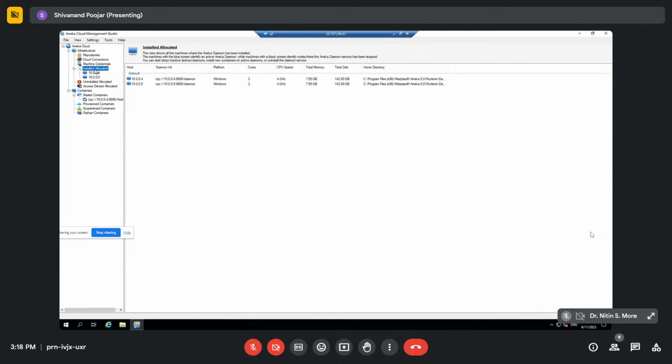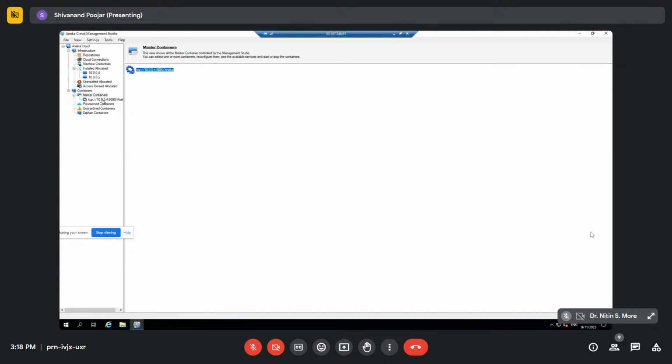I think I had also explained how to install the Aneka daemon on the machine, how the daemon sends all this information, and how to create the Aneka worker container and Aneka master container. The master is responsible for assigning what kind of scheduling algorithm you want. These are a couple of things we have already done here.